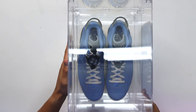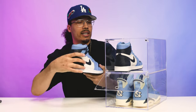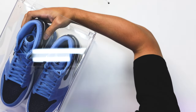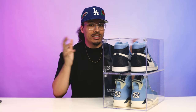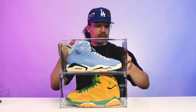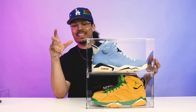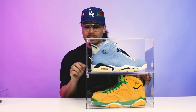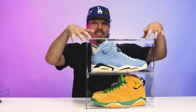These are stackable too, so I'm putting another one on top — going with the Air Jordan 1, which is also pretty high at size 13. Now one of the questions a lot of you are probably asking is: do the drop fronts and the drop sides actually stack on top of each other? Let's test it right now. The answer is no — they are not compatible. It looks like it's sitting on there, but there's actually about an inch difference in length and where the holes are on the containers.